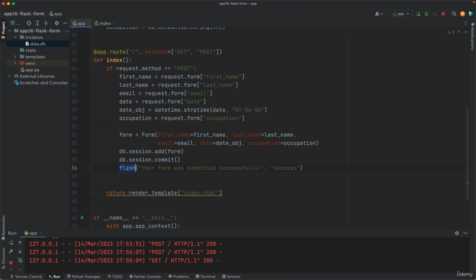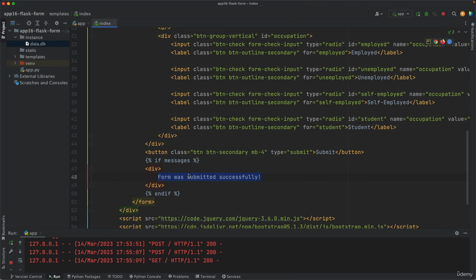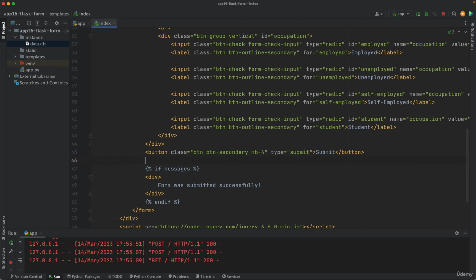Now this function will display this message in here, but we also need to add something else. Just above the if message, again we need to perform some Jinja2 coding like this. You say with messages equal to get_flashed_messages. This is a Jinja2 function.